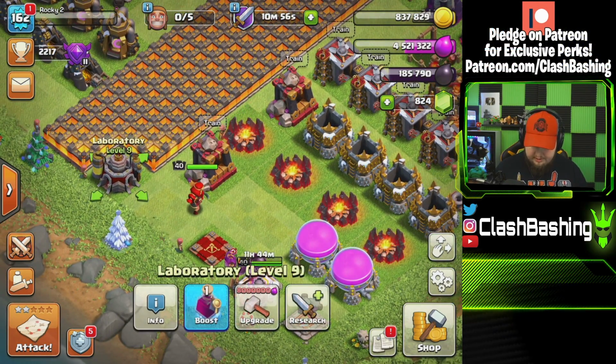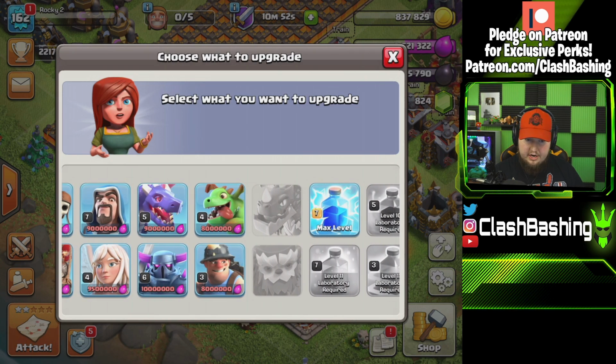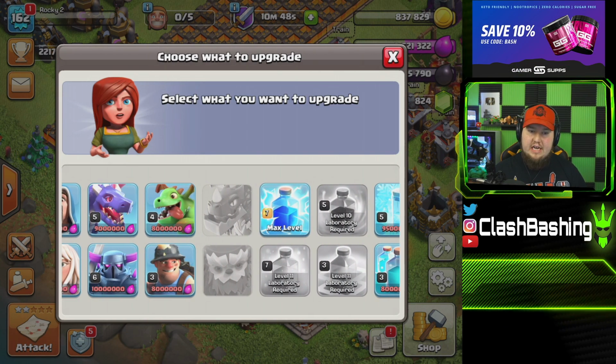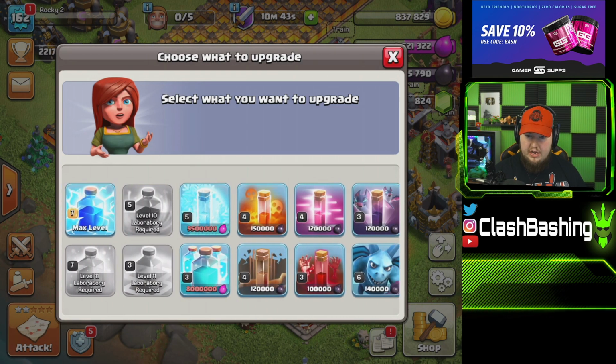Now, in our laboratory, we definitely want to get stuff upgrading. You're going to want to figure out what you're going to use to farm. And honestly, if you were decent at farming with miners at Town Hall 10, miners are going to be the way to go at Town Hall 11 because they're so easy to use.